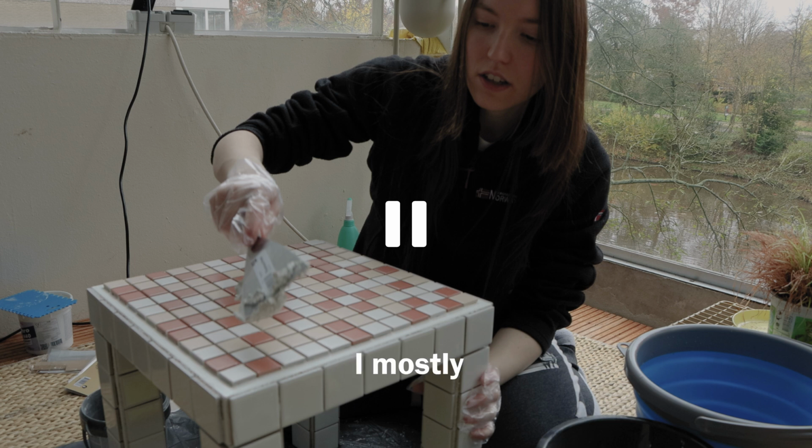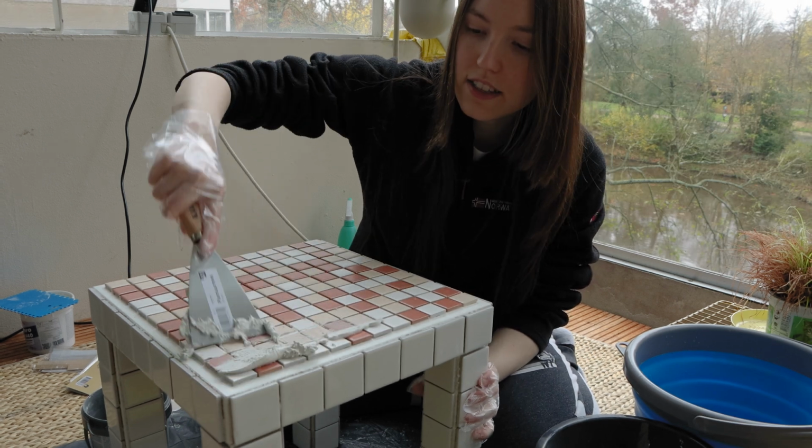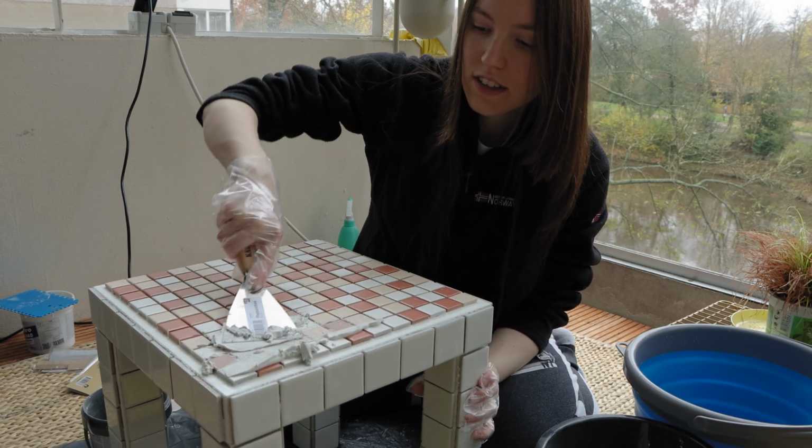Luckily, as you will see, I mostly use my hands for this, and there was no damage done to the tiles, but I am sure I was lucky for this. So yeah, don't use any metal tool for grouting. Anyways, back to the video. Onto the cracks evenly.